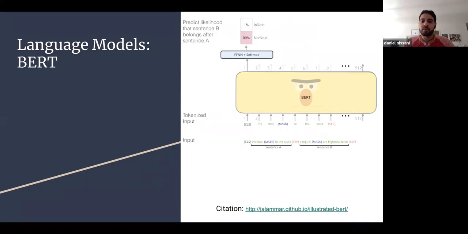Even more so, there's also a way for it to understand whether a sentence should come before or after another sentence. So while it's going through its training, it's able to say, hey, sentence A should come before sentence B, and likewise, sentence B should come after sentence A. And it'll be able to make that discerning task easier.